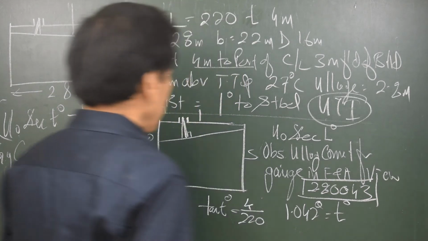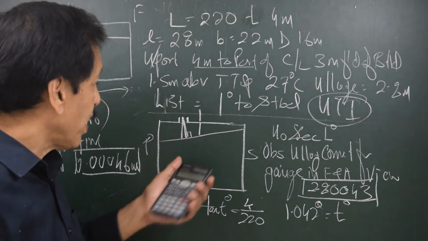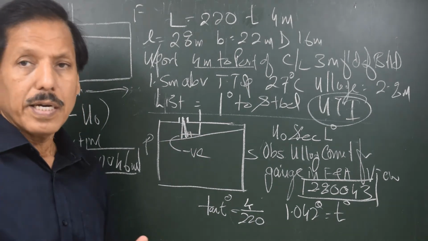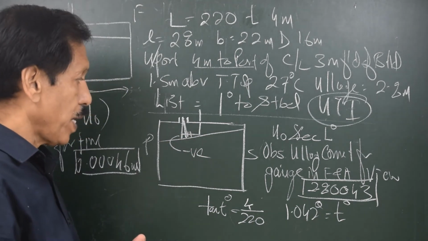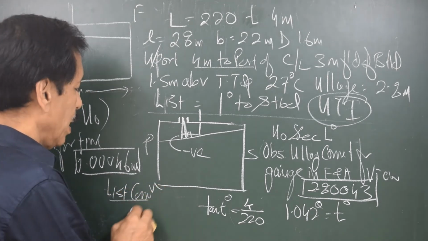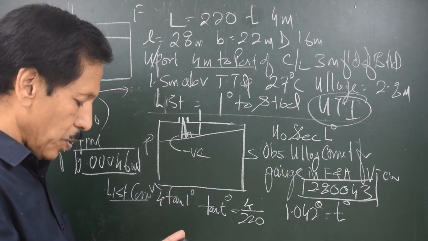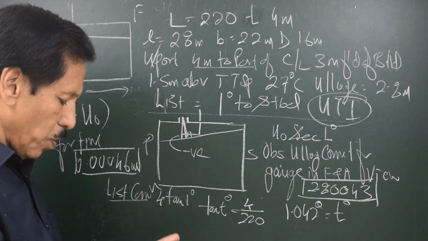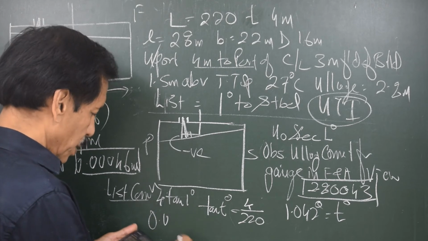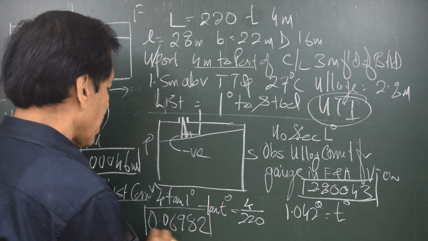Now other corrections are usual. Now that we have got this allege, we want this allege. You can see that we have done in the previous lecture that the correction that is done is a negative correction, and from the usual notation, it is extant list and negative correction. So the list correction is 4 tan 1 degree. So tan 1 degree into 4 gives me 0.06982. So this is the correction for the list.